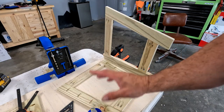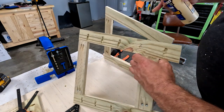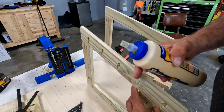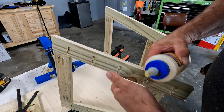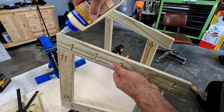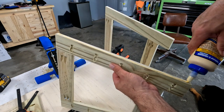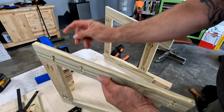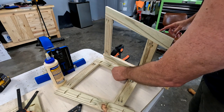So I'm ready to attach my side piece to my front or my back, however you're looking at it. I'm going to glue the side of this, and again I'm going to use my fence stop that I had earlier, to keep me from sliding off the edge or putting pressure on my board. Same thing, I'm going to glue this, but not overdo it. I don't want glue squishing out. I'm going to put this up against my fence.